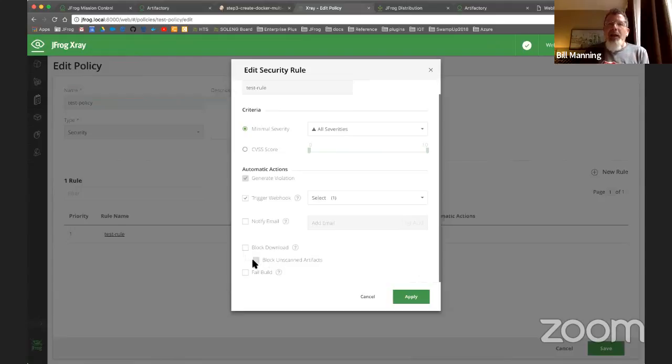You can also block unscanned artifacts when you apply a policy at the repository level. If somebody requests an artifact, they're proxying through Artifactory, so you can say, do not allow usage of this artifact until it's met our criteria. Defining that policy gives you a first level of defense all the way from the developer down, so you can actually stop it at the developer level if you want to.